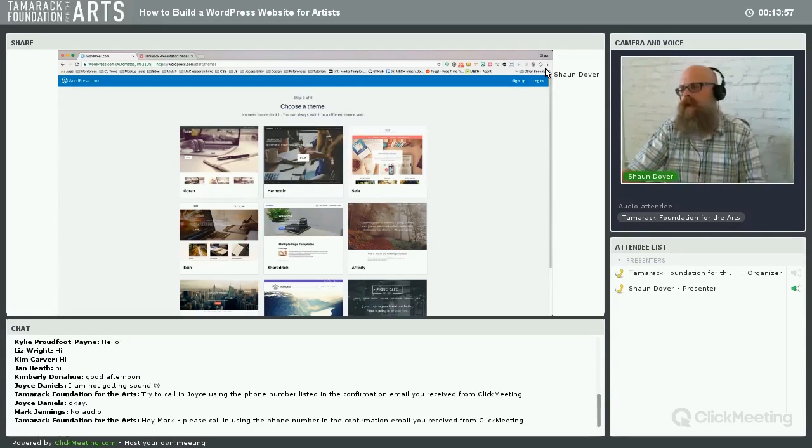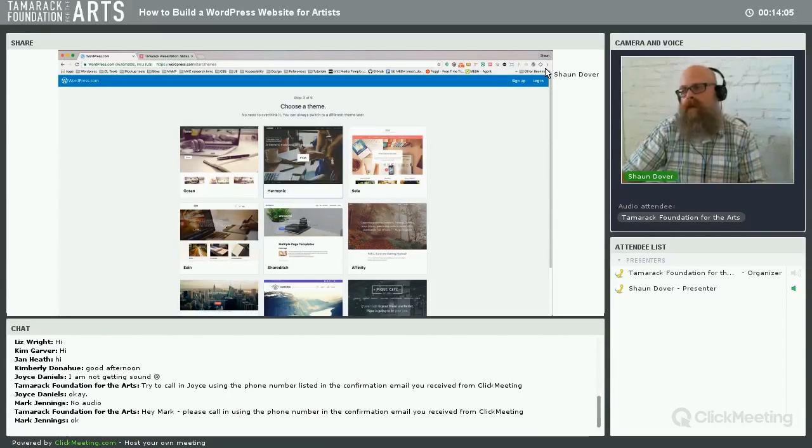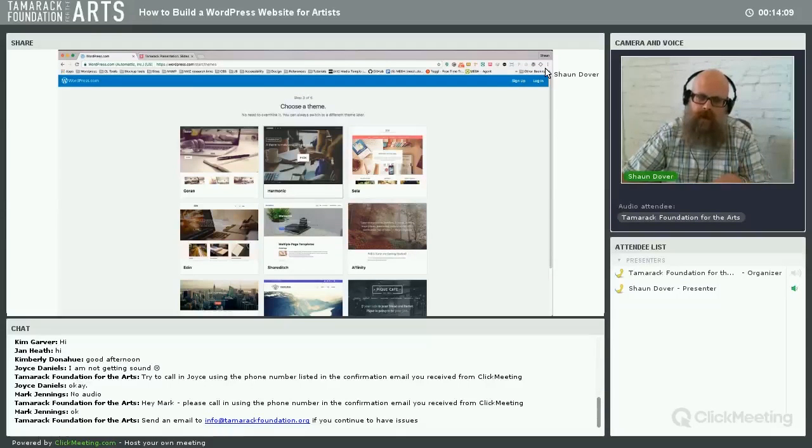All right, so I'm kind of cheating here. I've already picked the Harmonic theme. I've already gone through it, so I know I can show you guys without making any missteps, even though I might make missteps when I get going. But I've also got a version that's finished, and I want to show you that at the end. This is kind of like having the casserole at the end of the cooking show.